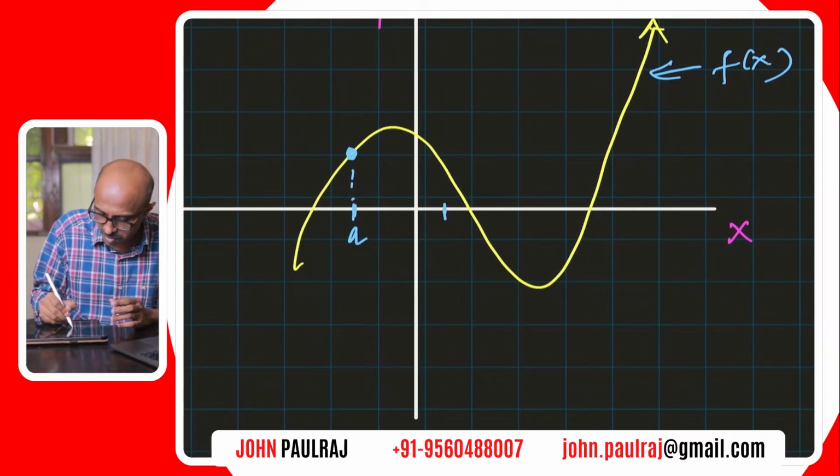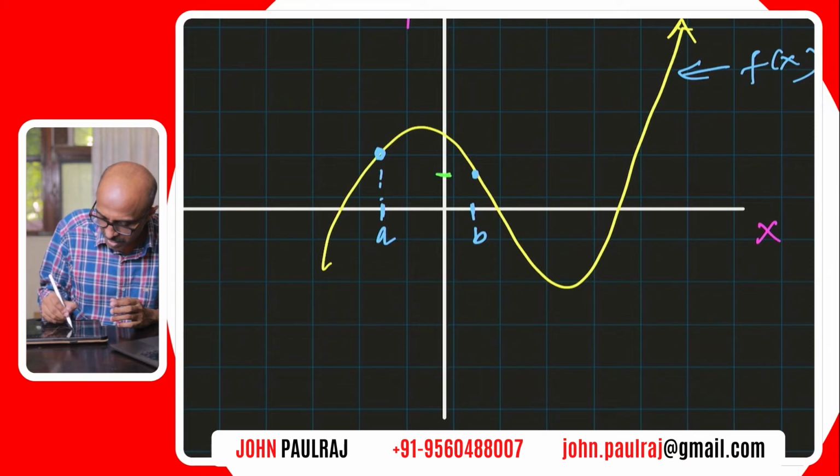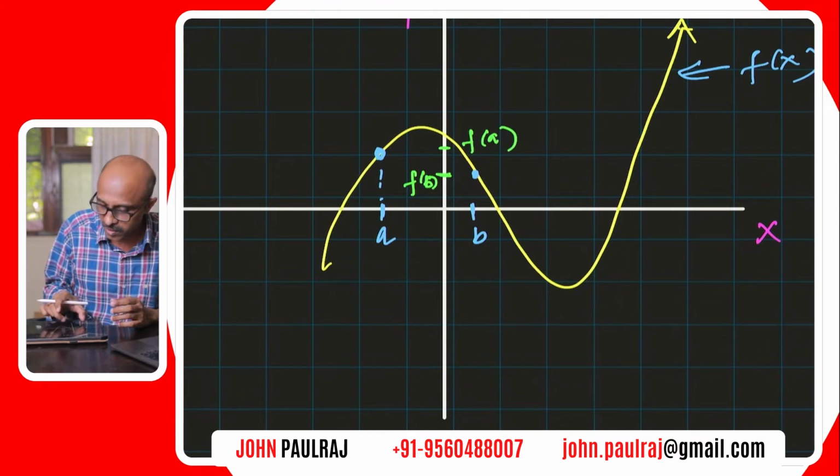And let's say there's a point B out here, all right? That's my point B. Their corresponding y values, because this is f of x, this is going to be f of b. And this one out here is going to be f of a. This is really small. Okay, you can see that.